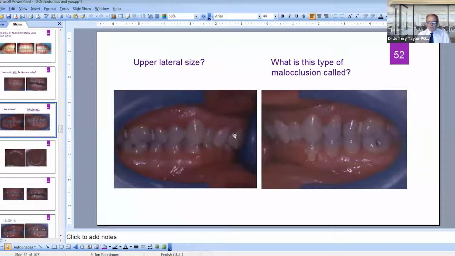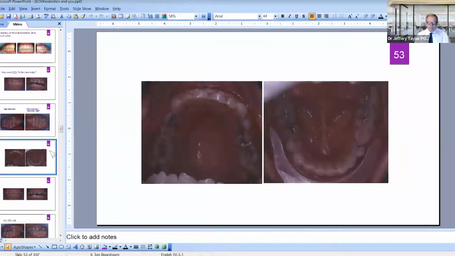And notice this class 2, division 2 pattern with small upper lateral incisors. When you have a class 2, division 2 type malocclusion, many general dentists don't even notice that there's a problem, because they see pretty good interdigitation and the teeth fit together in the back, and they just think, oh, gee, I'm going to put crowns on the 6 front teeth or the 4 front teeth to make them look better. And usually that turns into a disaster within 5 to 10 years. And if you've been around long enough, you know that's true. So let's go look at the rest of the case.